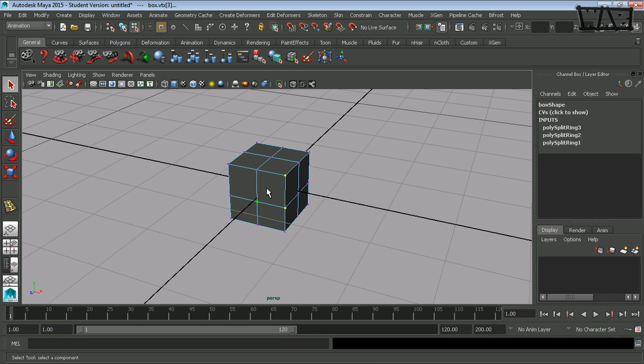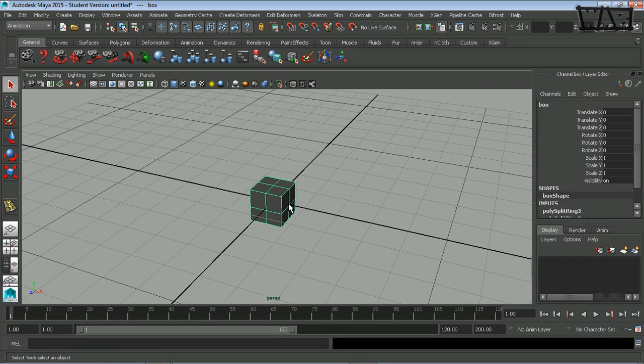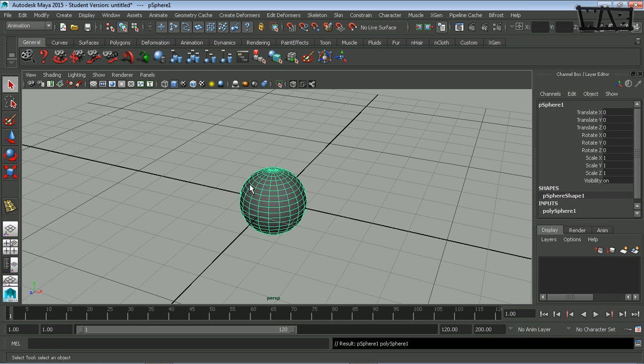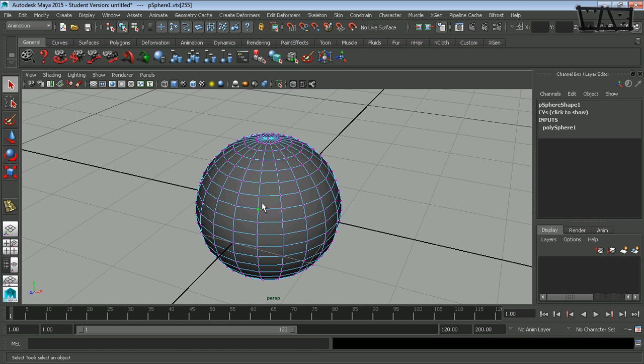Okay. Now, sometimes we want to make a selection, but we want it to affect more than just our selection. So they call it a soft selection, and it will have some obvious advantages. So I'll create a sphere for this part. And I'm going to go to, let's say, vertex mode, and I have a single vertex selected.